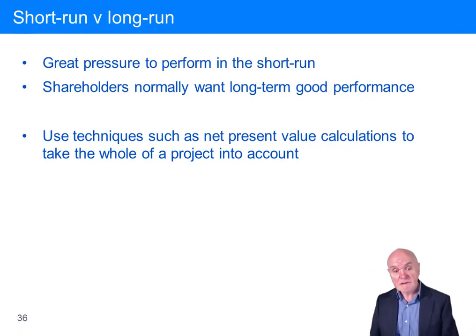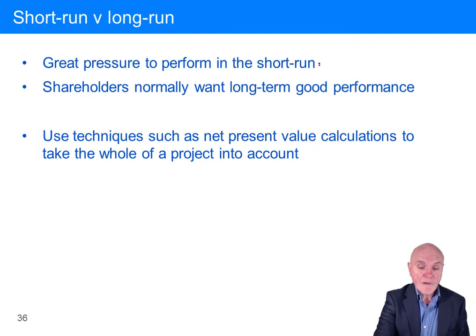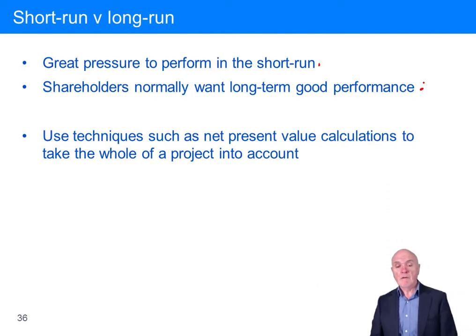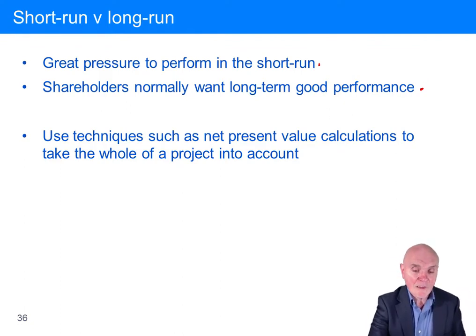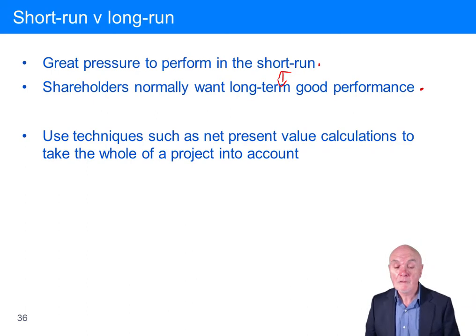And directors may, of course, lose their jobs if the company's performance doesn't seem to be getting better and better and better, nice and smoothly each year. That's the short run here. However, shareholders tend to want longer term good performance. They want to know that this investment, maybe they're making it for their pensions, is going to keep growing nicely for 20 years. And there's a real kind of conflict in here between a company doing well in the short run and a company doing well in the long run.